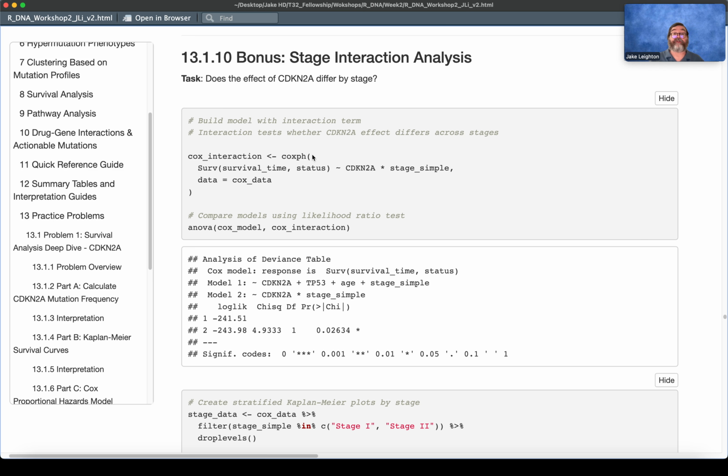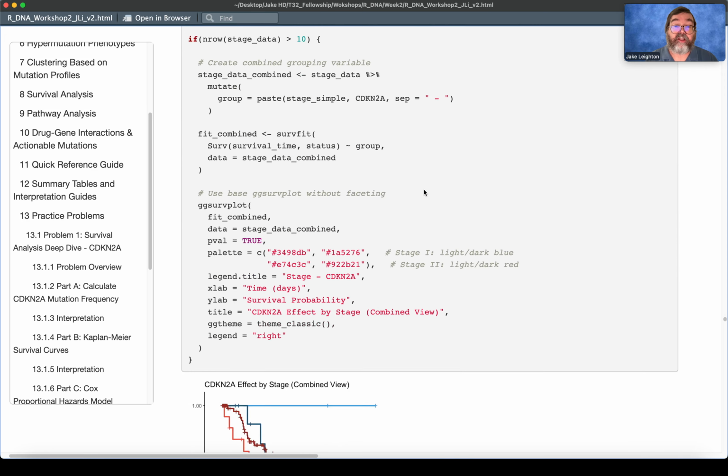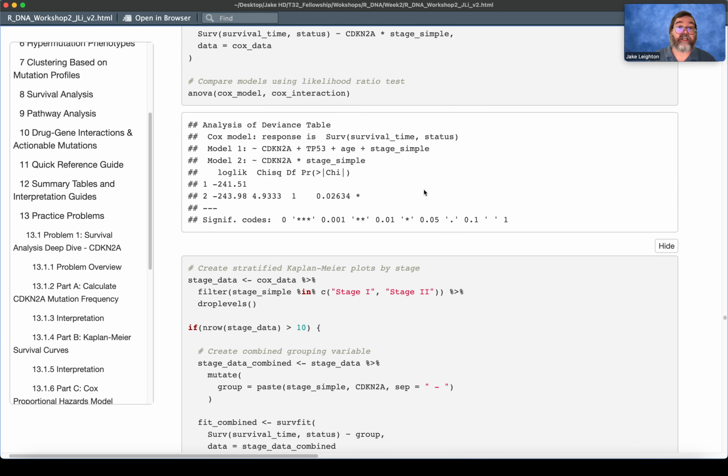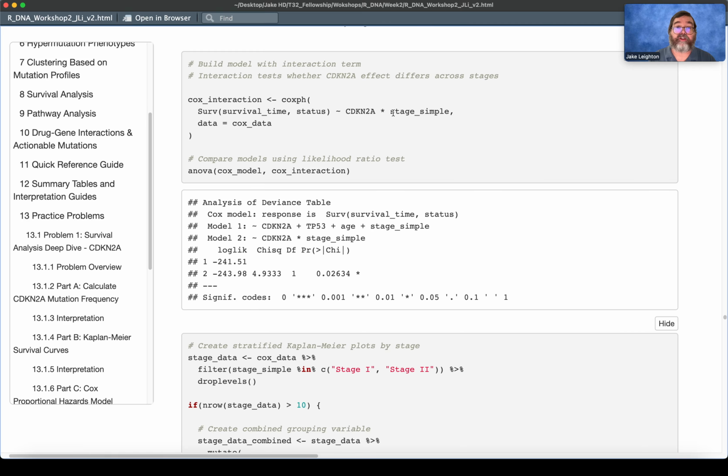And if you want to go by, also, you want to look at just stage. Let's do a Cox PH with just stage, so we just do that alone. This is interaction now. See the star, interaction. So sometimes if you have a mutation in certain stages, it matters. So it may be that in stage 2, if you have a mutation there, then it has a bigger interactive effect. Okay, and we kind of are seeing that here. For the first one, it does not have it, but if you do an interaction, we're getting a significant value. So maybe there is an interaction.